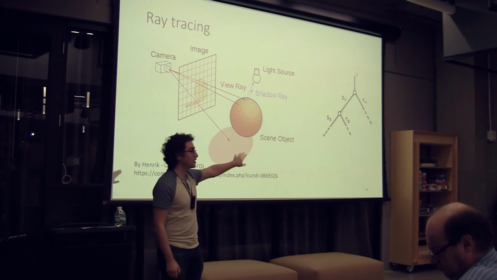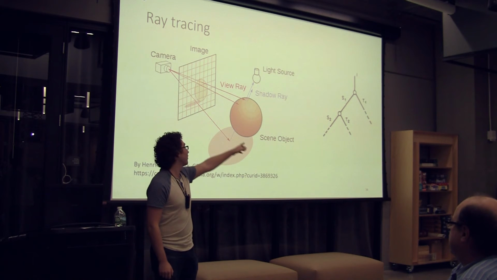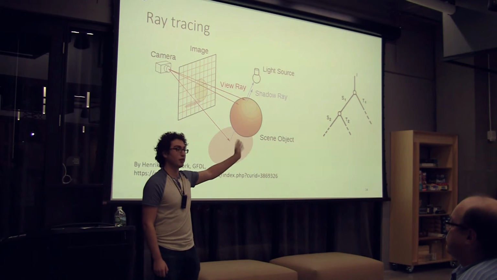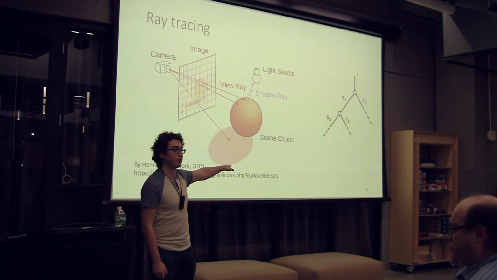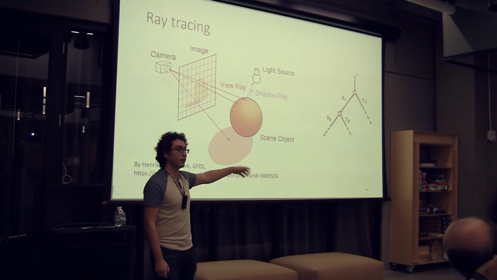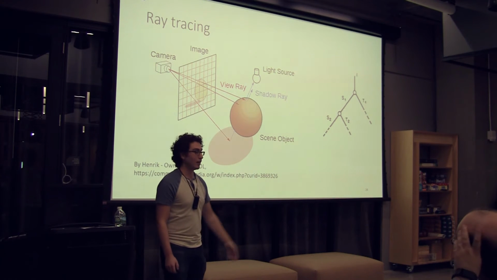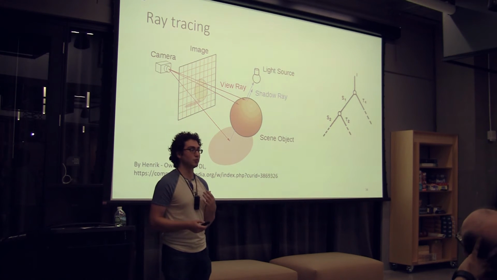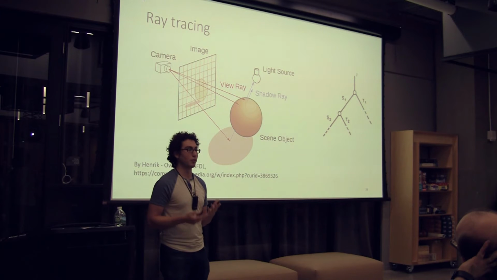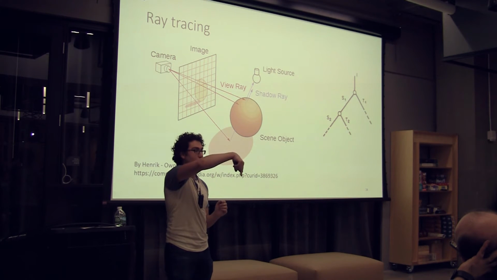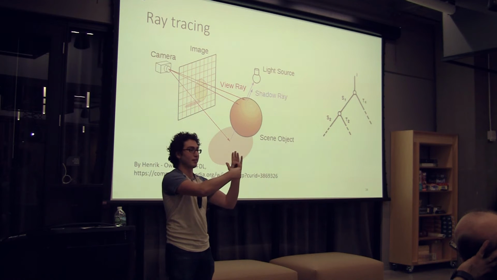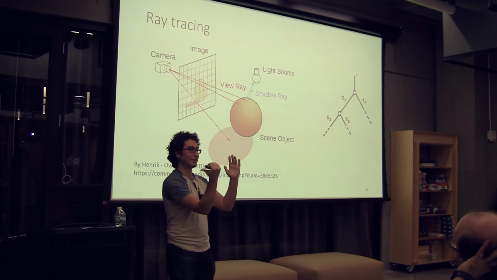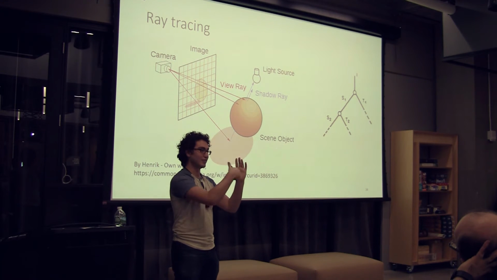And so our recursive tree kind of looks like the diagram on the right, where we have our initial ray from our viewer, and we hit an object. And now for that object, we shoot off a ray for refraction and one for reflection. And our reflection ray now hits another object, and so we need to shoot off more rays. And this kind of recursive tree leads to one of the most common bugs when implementing a weighted ray tracer, which is you have your viewer here looking this way, and you have a mirror here, and you have a mirror here. And so it bounces off here and goes this way, and then hits this mirror and bounces this way, and then, yeah, you get the idea.